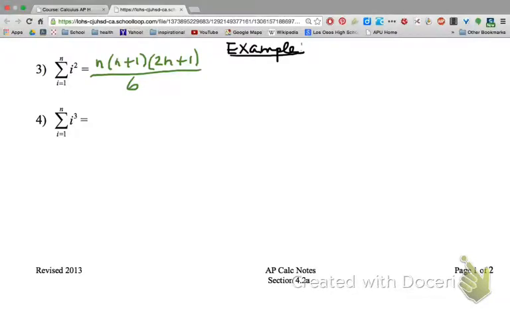So on the summation of i squared, I'm going to give you an example. Let's say I'm looking at the first 10 terms and I were to start to write them out. If I plug in 1, keep in mind that I would be plugging in this number first. So I'd plug in 1 first and I'd get 1. And then I'd plug in 2 and I'd get 4. And then I'd plug in 3 and I'd get 9. And then I'd plug in 4 and I'd get 16. And I'd keep going, and if I plug in 9 I'll get 81, and if I plug in 10 I'll get 100.